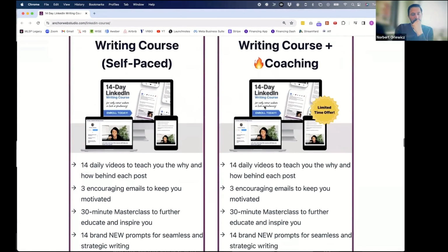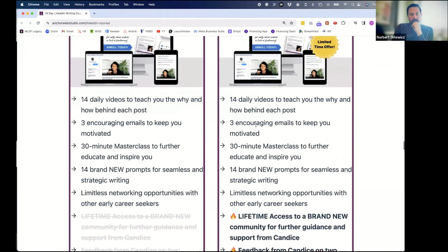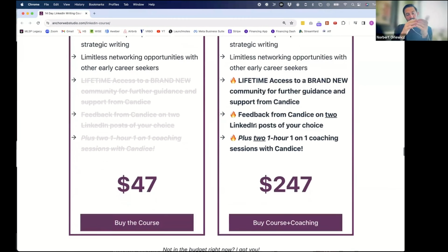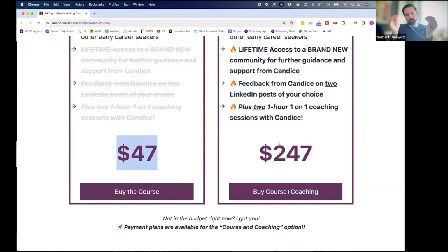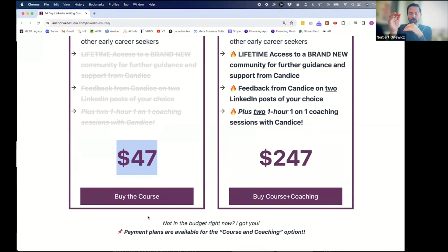Then you introduce the price. What I would do here is definitely try to have a regular price and then cross it out, and a special pre-launch price or special early bird price, or special founders price, whatever language you want to use, to price condition them to the fact that it's worth $200. I'm going to be charging $97. But right now, because you're early bird, it's only $47, right? So they really feel that, which creates that fear of missing out.